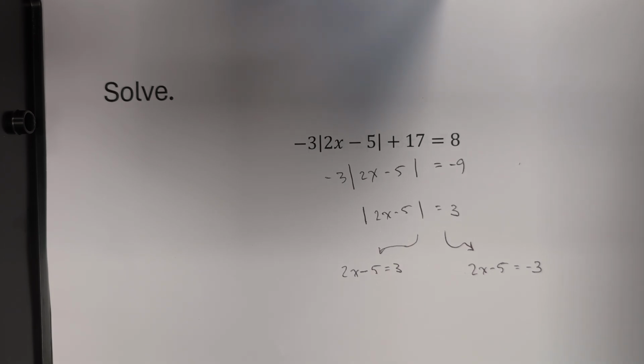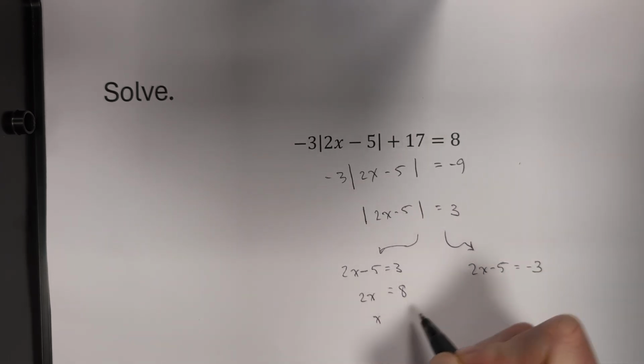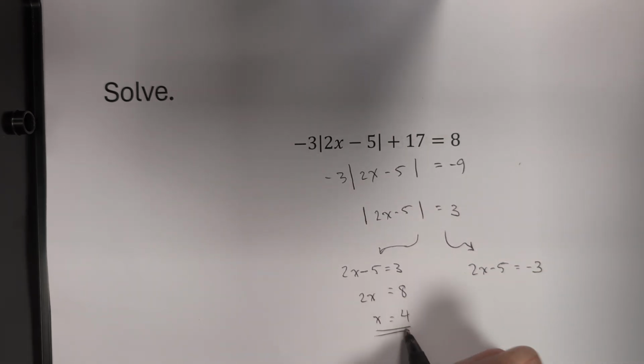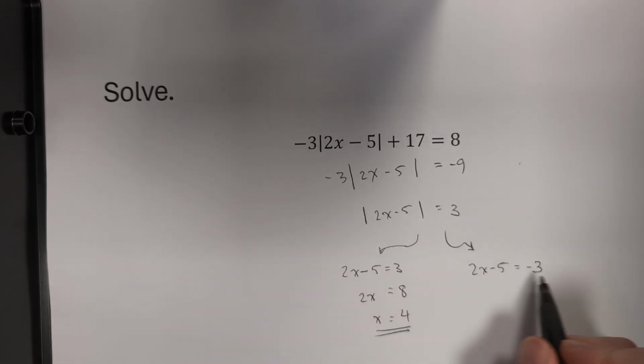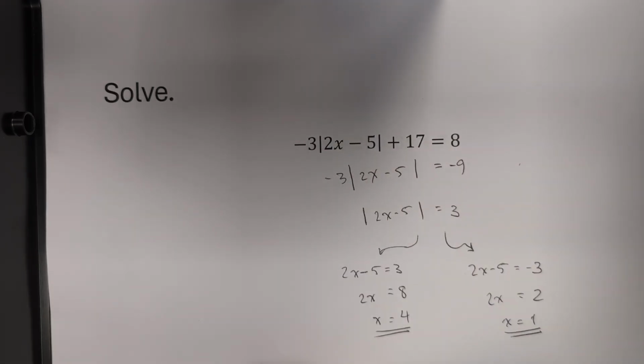In that check you did at the beginning, it looked like many of you had seen that and understood that. Then I just solve both of these as if there were no absolute value, because there really isn't anymore. So adding 5 to both sides, and dividing by 2, gives me 4 as one solution. One common mistake people make here: as you add 5 to the other side, you're not going to get negative 8. It's super easy to make that mistake. As you add 5 to negative 3, you actually get positive 2. So x could also equal 1. So there are 2 solutions to this because of the nature of the absolute value in this case.